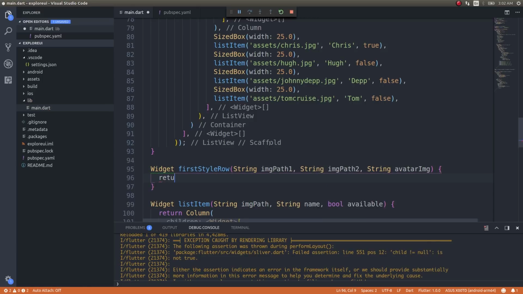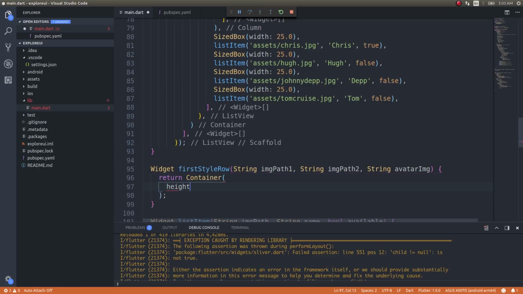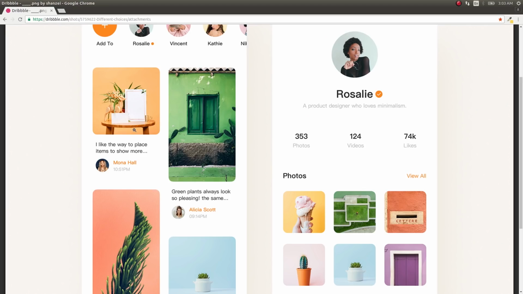And from here I'll return a container first, and inside this container will have a height of 250, which is nothing but this height from here to here.